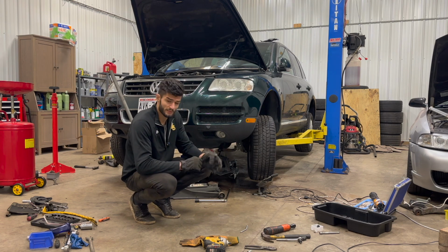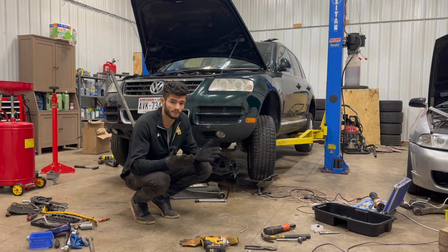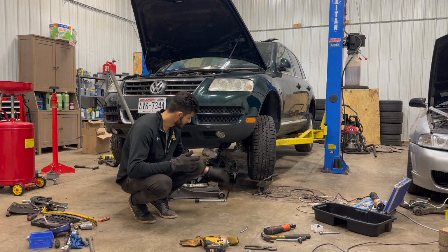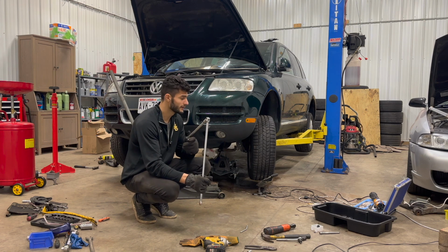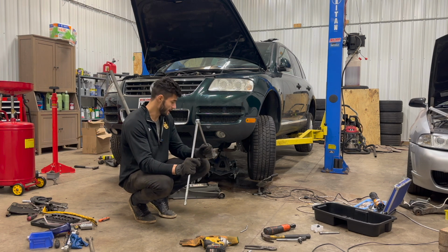That one subframe bolt basically became the bane of my existence. I exhausted pretty much all my options in terms of getting it out safely and properly. I've heated it up, I've used a breaker bar on it, and I'm pretty sure I'm more likely to break something like the breaker bar or the extension or the bolt itself than actually unscrew it. I don't know why that happened.